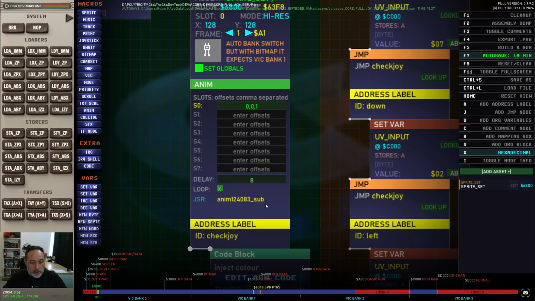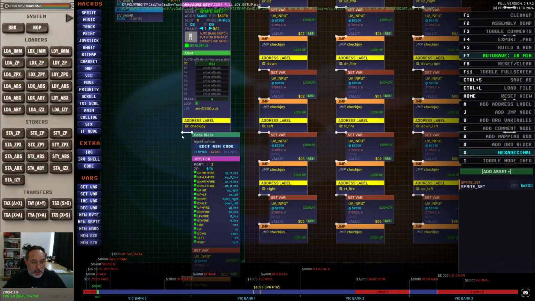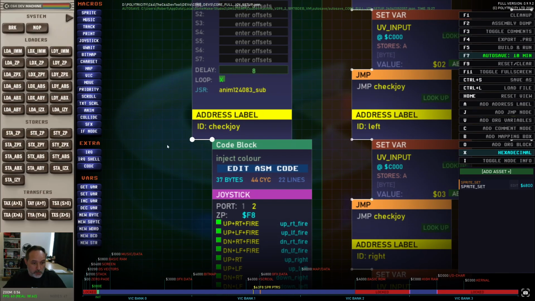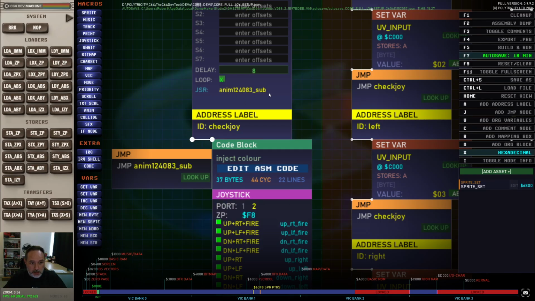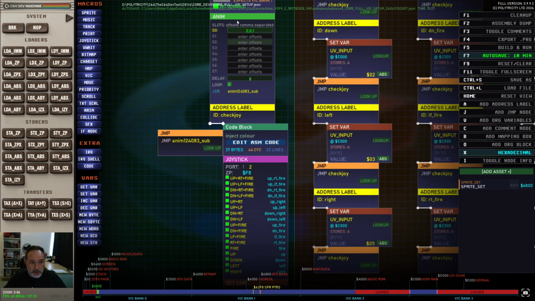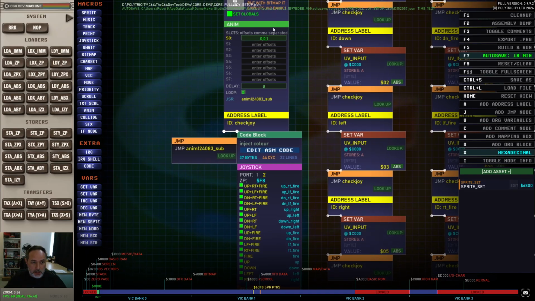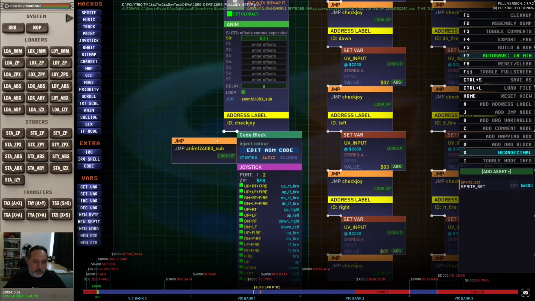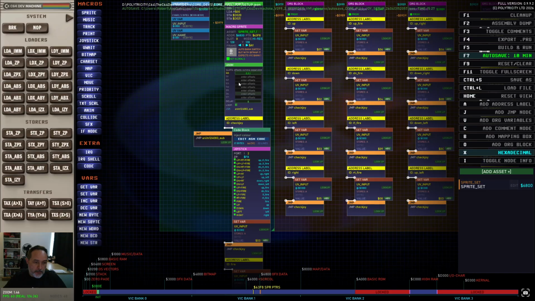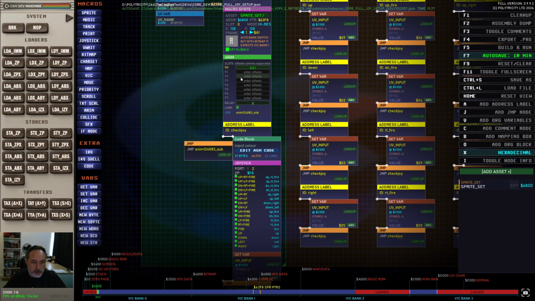0, 0, 1, it's going to be looping, and in order for that to animate, I need to do this call. So I can do a JSR and do a lookup, and it's already in the list, right? It's just a generic number that's made based on this node's ID, which is that. You'll see if I was to clone this node, it would get a different ID, right? You only need one, essentially. You're animating your sprites, you can reconfigure it later, I think, but it would have to be like a one-off call. You'd have to set it up once.